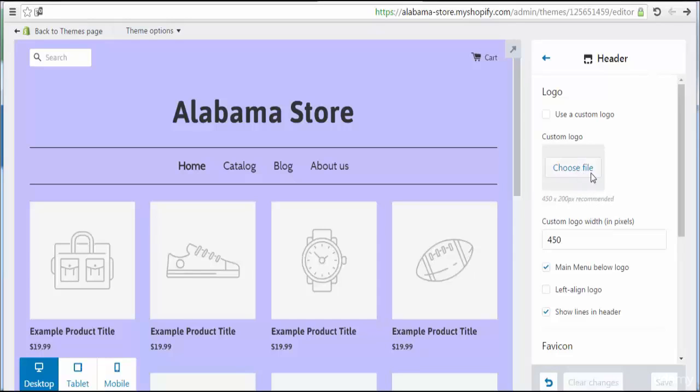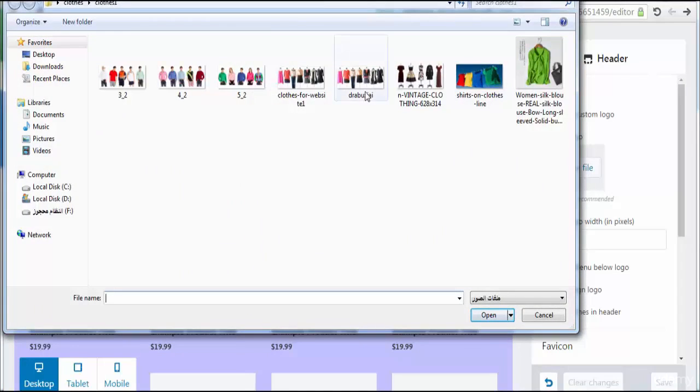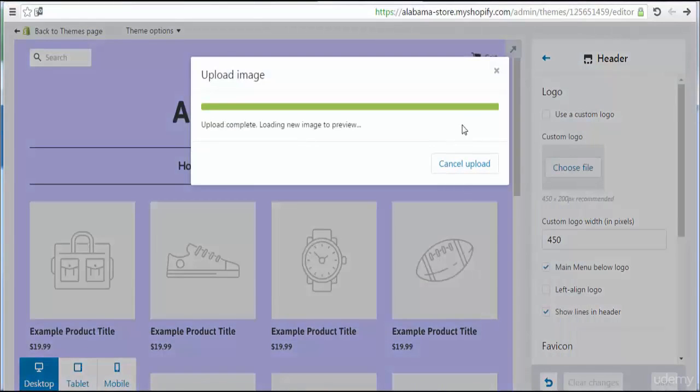So let's choose the file. Okay, let's choose this file to represent the logo.